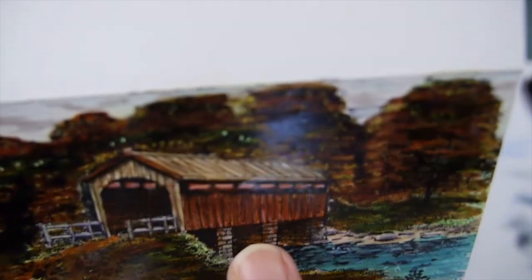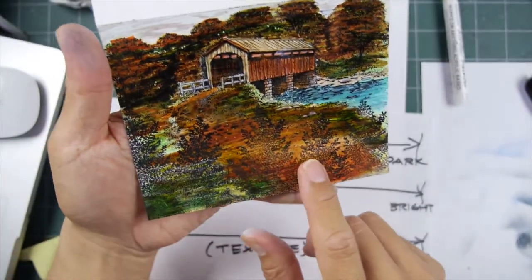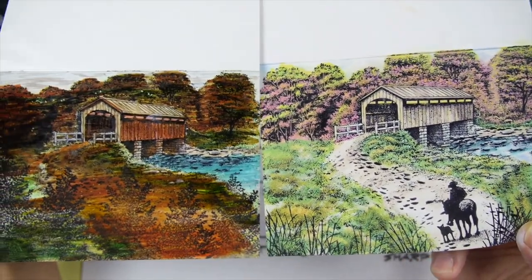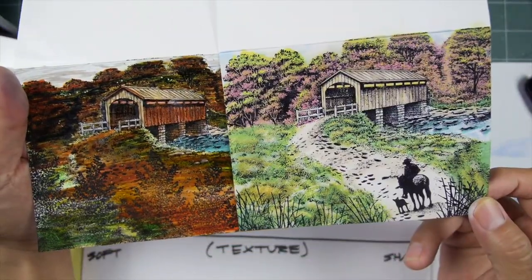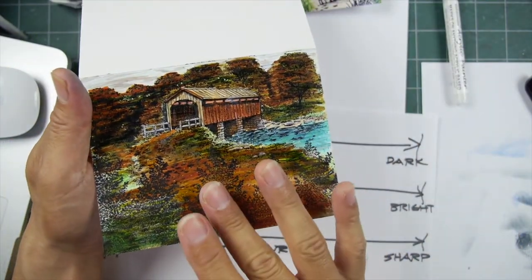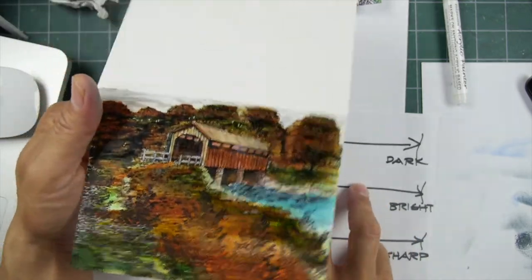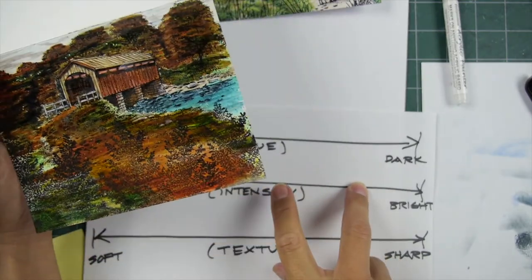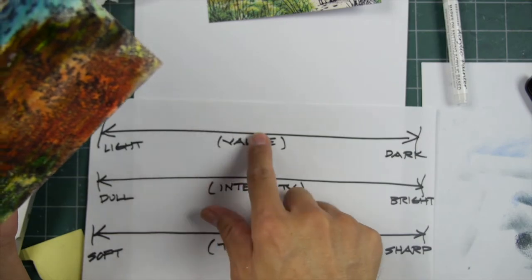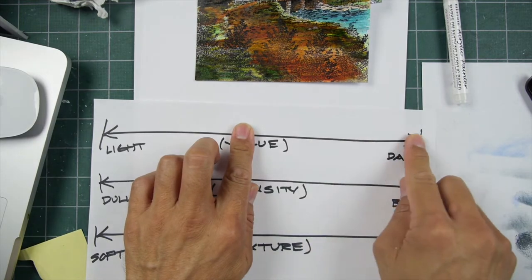Looks like she has some white up there a little bit. And she's used it here and there, but definitely the pathway, the road leading up to the covered bridge got very colored in, okay? Intensity-wise, it's all pretty bright colors, okay? So intensity, we're kind of in this range right here, but there's not too much dull in here. A little bit on the rooftop right there, but there's not a lot down here. The value is almost all mid-tones to darker tones, okay?